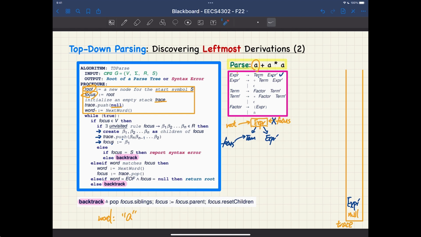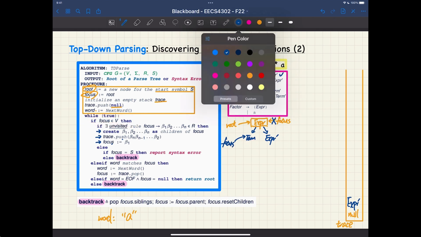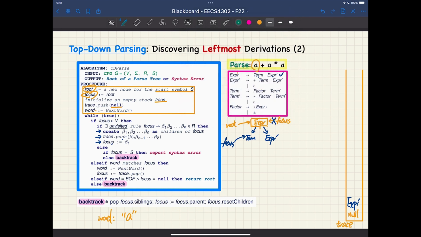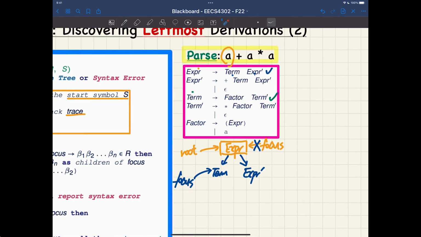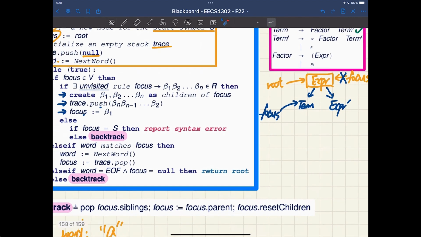When we go back to the second iteration, while true, so we just check to see, is this condition satisfied again? It is, right? Because focus is turn, which is a variable. So let me use maybe green. Okay, for the turn, it's actually here. This is the only rule that we can use. Sorry, I'm not sure if you can see that very clearly from the screen, but this is blue, this is green. Okay, but you will see that when you see the recording if needed.